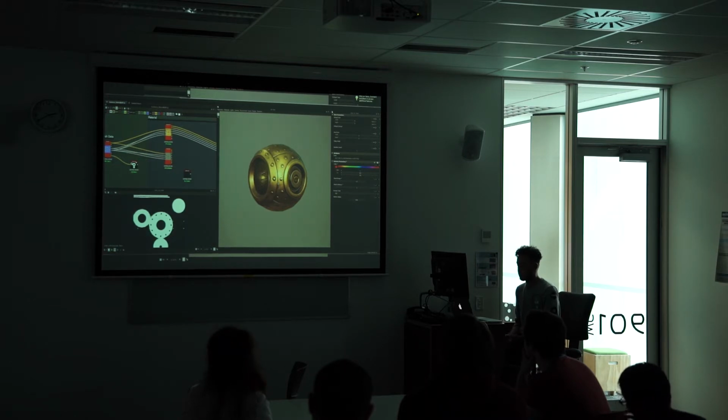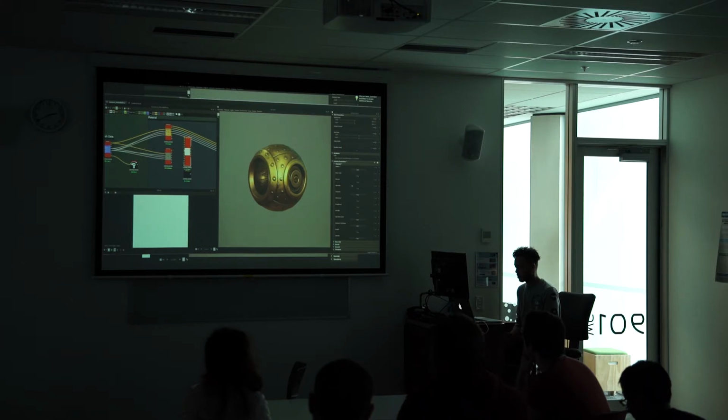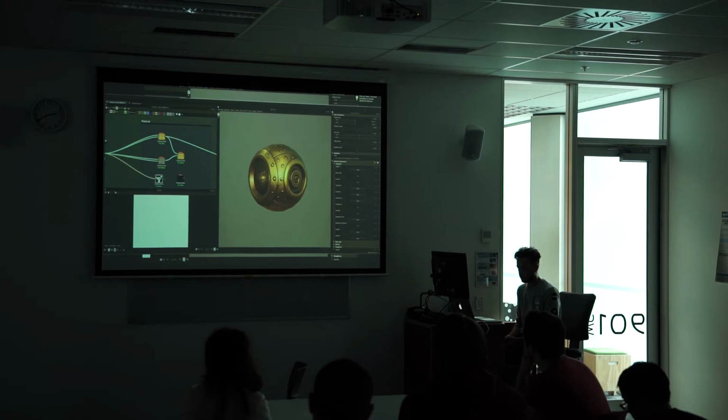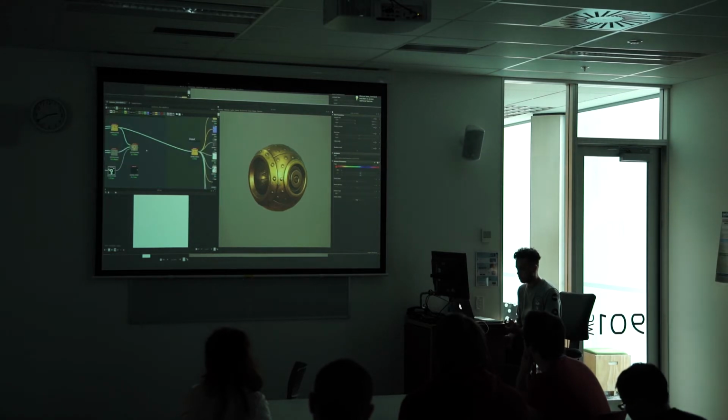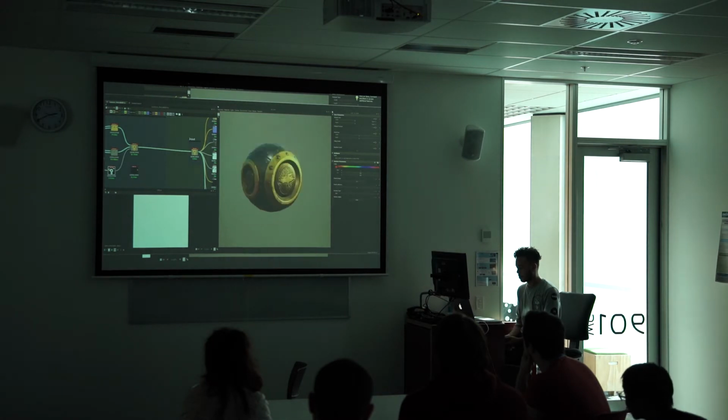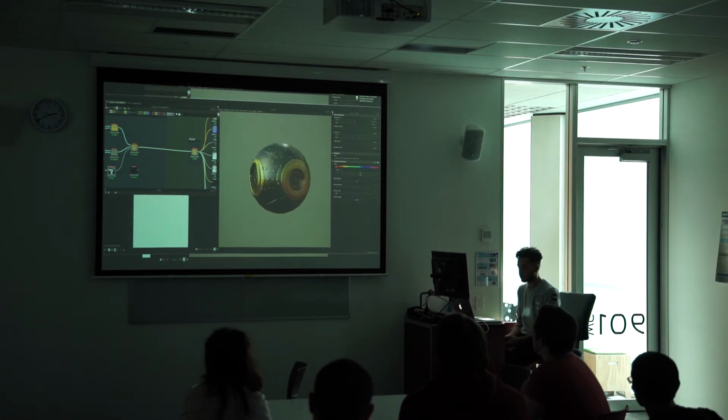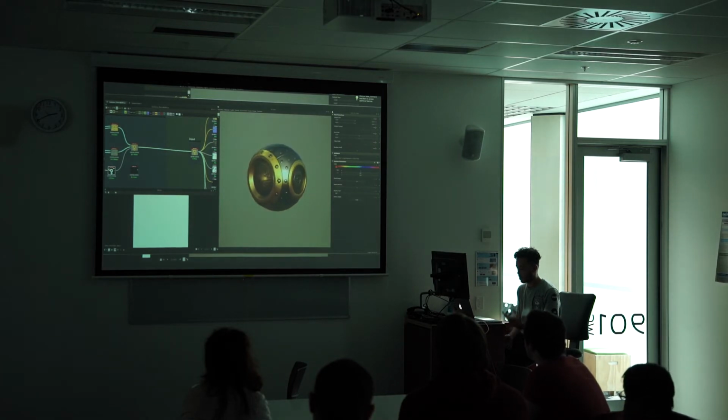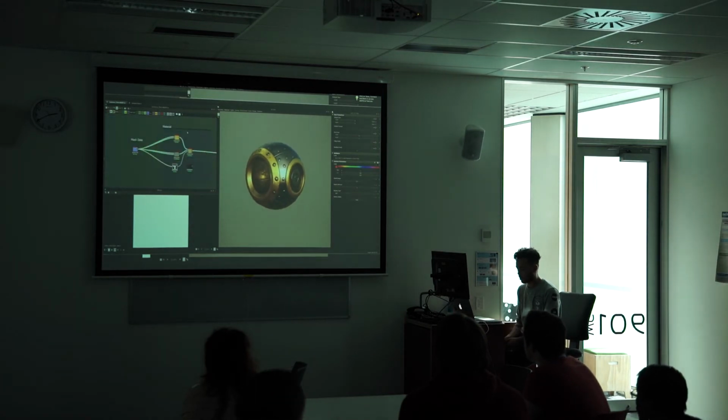A lot of this stuff I use the default stuff that comes with Substance as well. It's only when I don't have an effect that I like, or there isn't anything out of the box that can give me the result that I want, then I'll make my own stuff. I'll make my own generators, my own filters and nodes and all that kind of stuff. And I'll generally put that into a library and make sure that it's accessible for myself in the future as well. It's good to build up your own library and make it work for you.